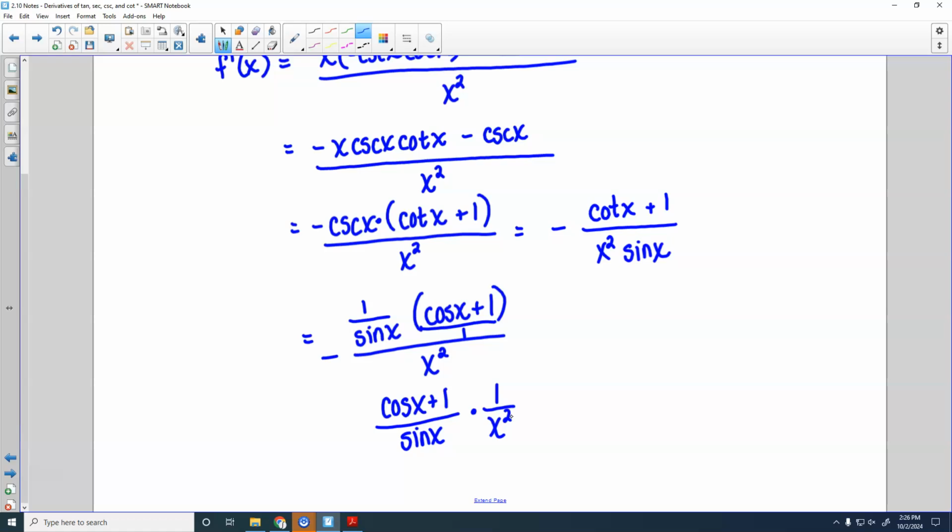As long as it is multiplied and not added or subtracted, you can change that cosecant to 1 over sine x and put it in the bottom, as long as you have multiplication between it and whatever else is over there. If it's addition or subtraction, you can't do that. I would not be able to do that with a cotangent. I couldn't just make tangent a sine on top and a cosine on bottom. Or, well, actually, opposites, cotangent. But with the cosecant, I can because it's multiplied.